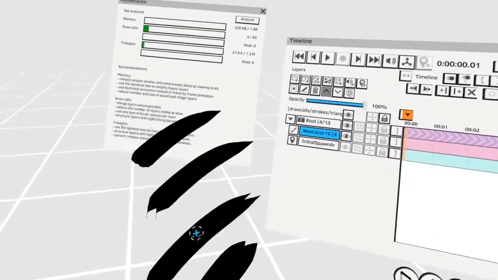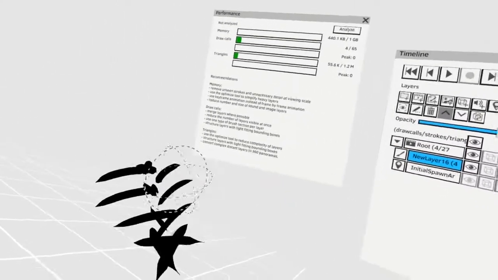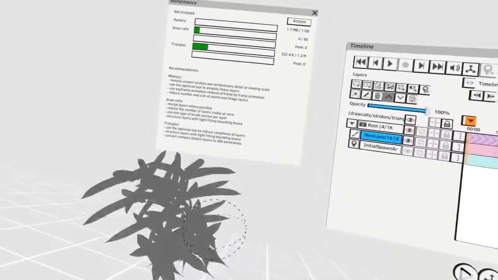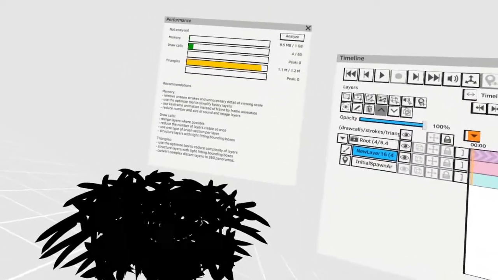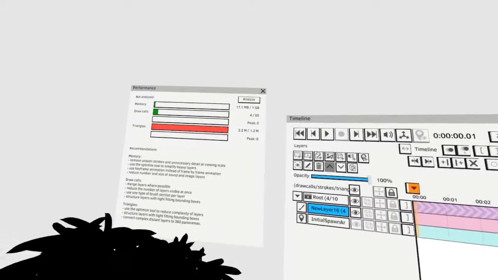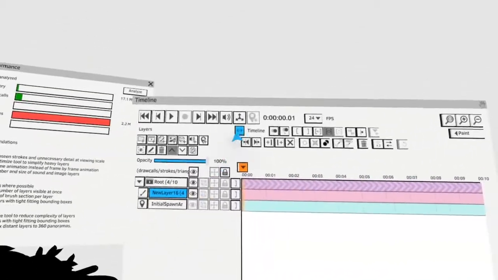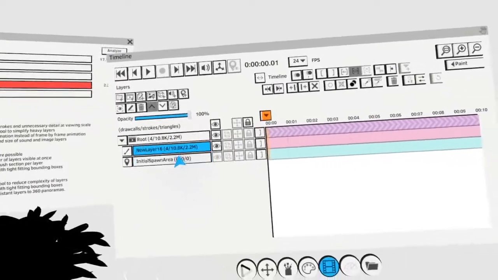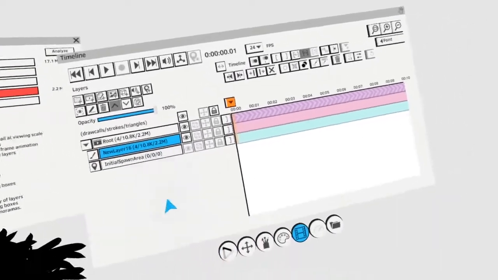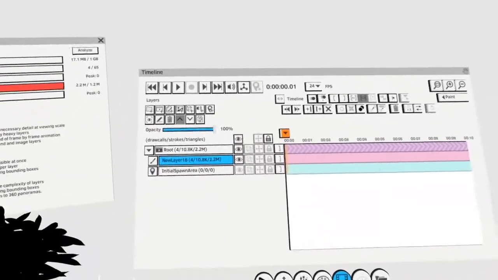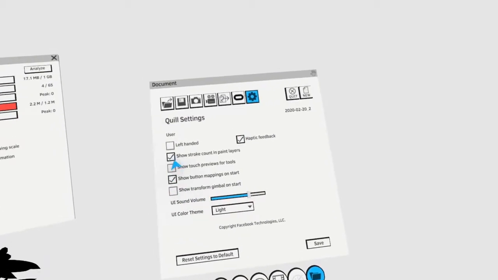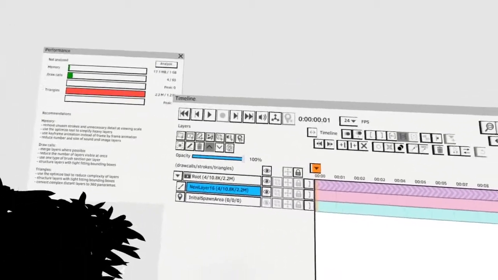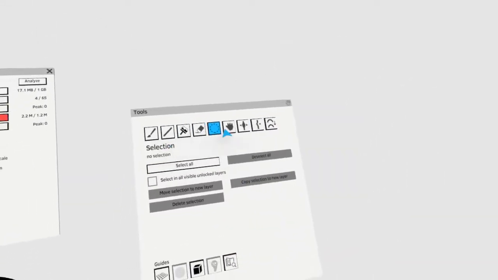And triangles: if you duplicate this around, you will see that the triangle count goes up exponentially. So I'm just going to duplicate this. And then it's at 1 million, and anything beyond 1.2 million will turn red. Here, if you slide this over, you can see the layer count, the stroke count, and the poly count, which is equivalent to what it's showing here. If you don't see it, you can go into your options here and turn on show stroke count and paint layers.